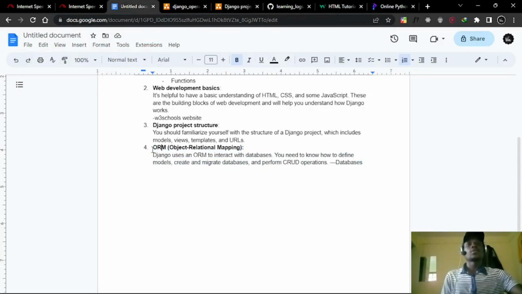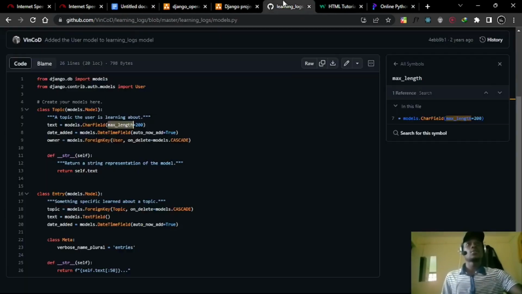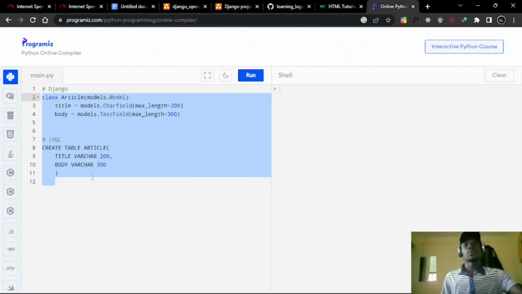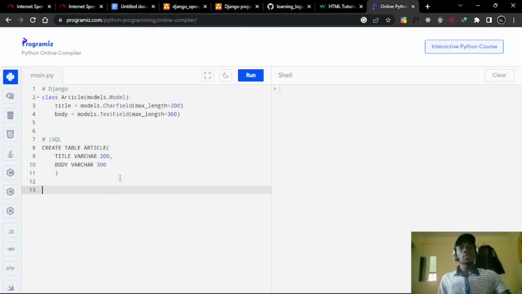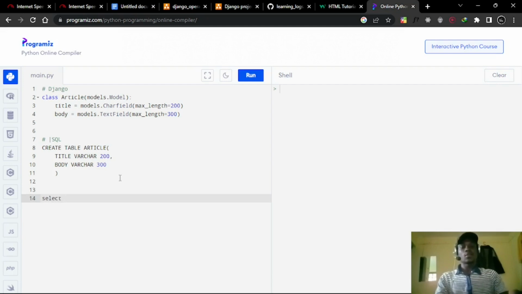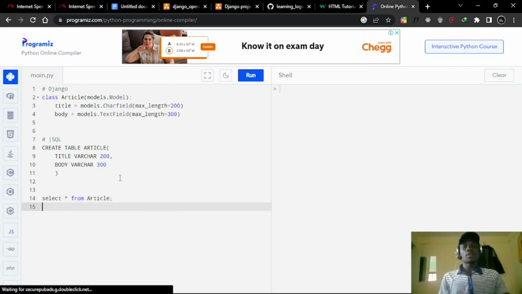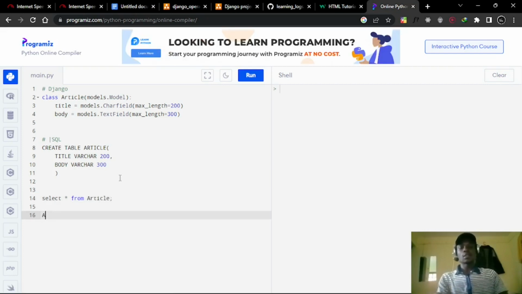Also in object relational mapping you need to understand some things like querying. So for example, we would be writing select all from article; in Django, instead we'll be writing Article.objects.all.